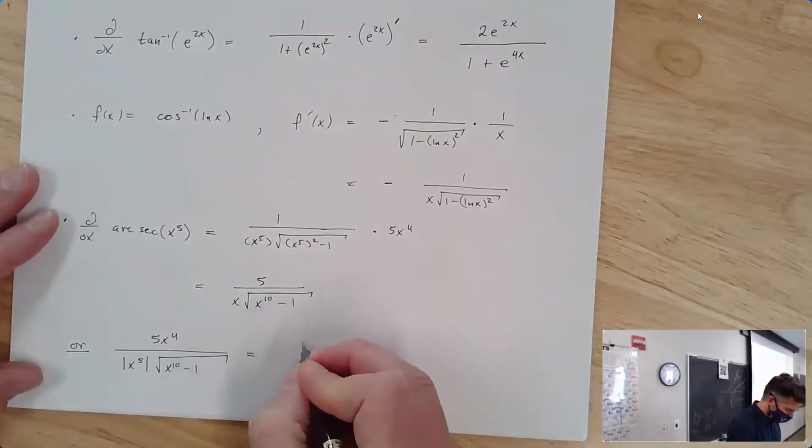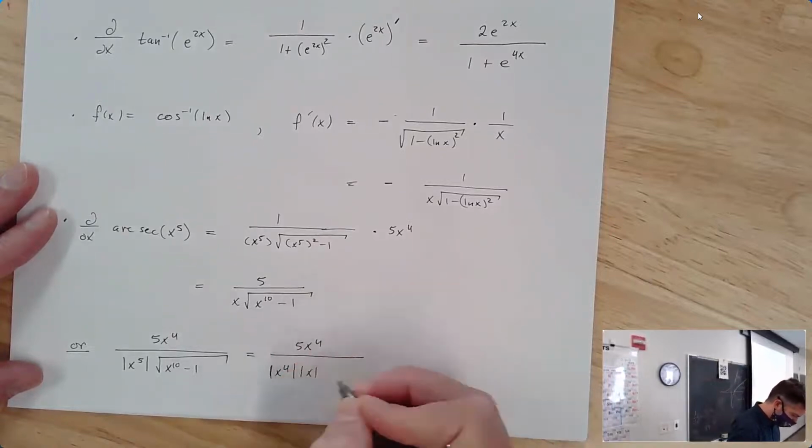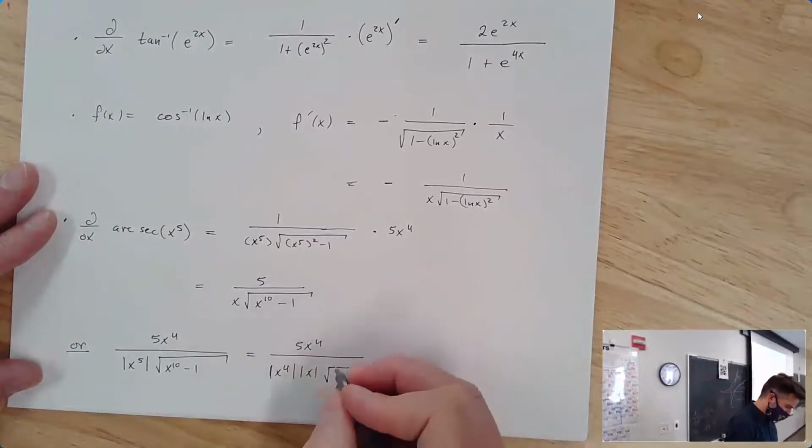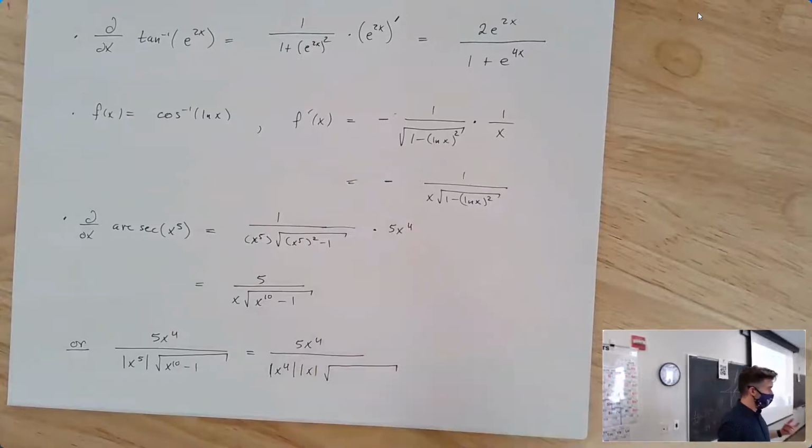I would mention here that you totally could simplify this. I'm just going to point out, again, this isn't super important, you could totally break this apart like this. The nice thing about absolute values is the absolute value of a product is the product of the absolute values. If you multiply two things together and then take the absolute value, it's the same as if you take the absolute values first and then multiply them together.